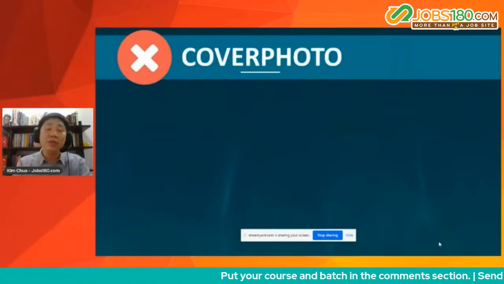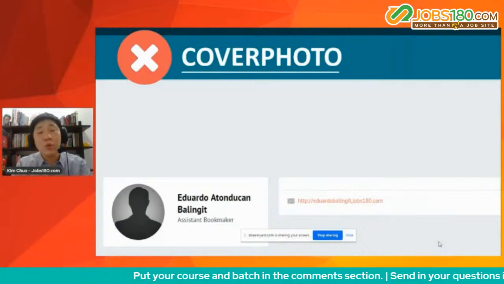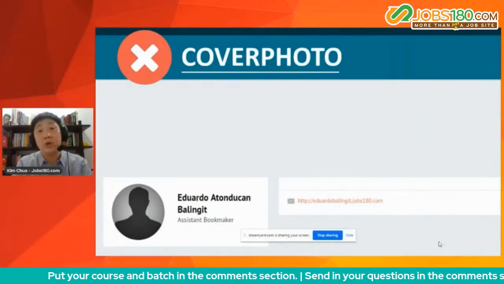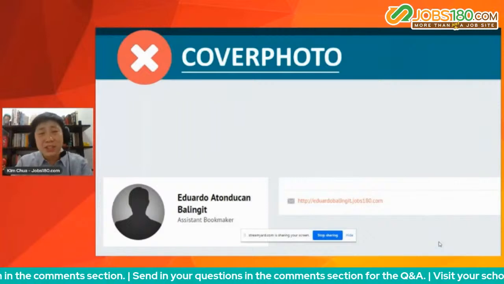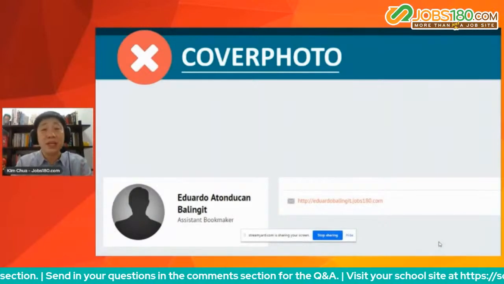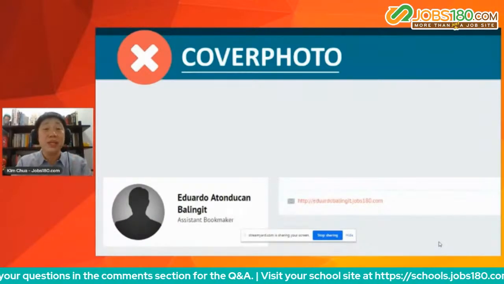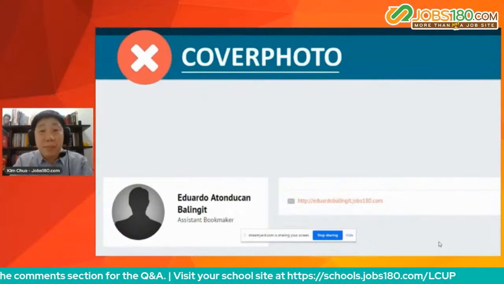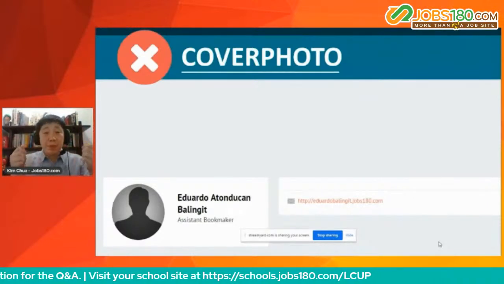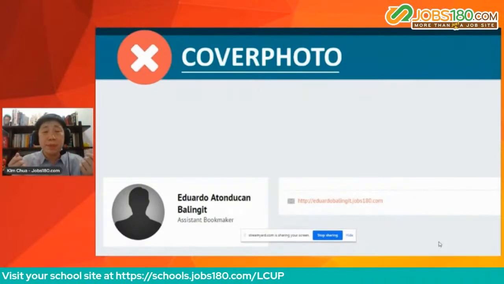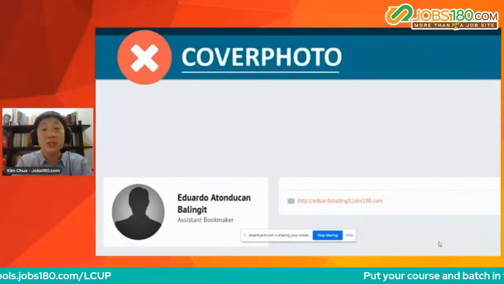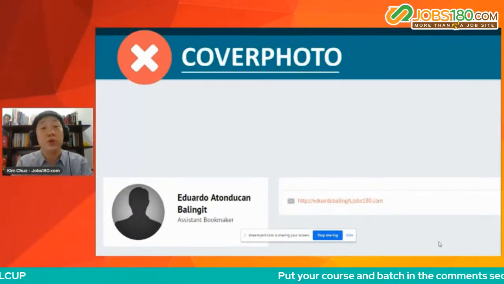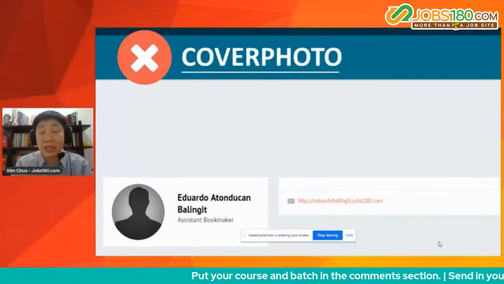Okay? Now, when you make your resume link, dapat may laman talaga yan. Kasi kung walang laman yan, ganyan itsura niyan, blanco. And how do you expect companies, or HR from companies, will look at your profile if you submit to them resume links that look like this? It's like submitting a piece of bond paper, long bond paper, short bond paper na walang laman except pangalan mo. And that's the same as this one. So hindi yan papansinin ng mga HR for sure. Okay? Sayang lang oras nyo at oras ng HR.